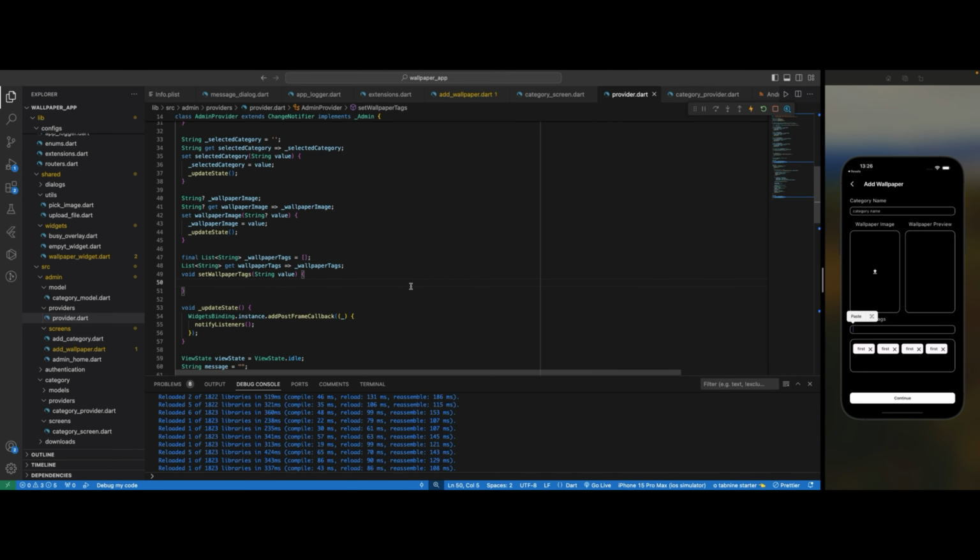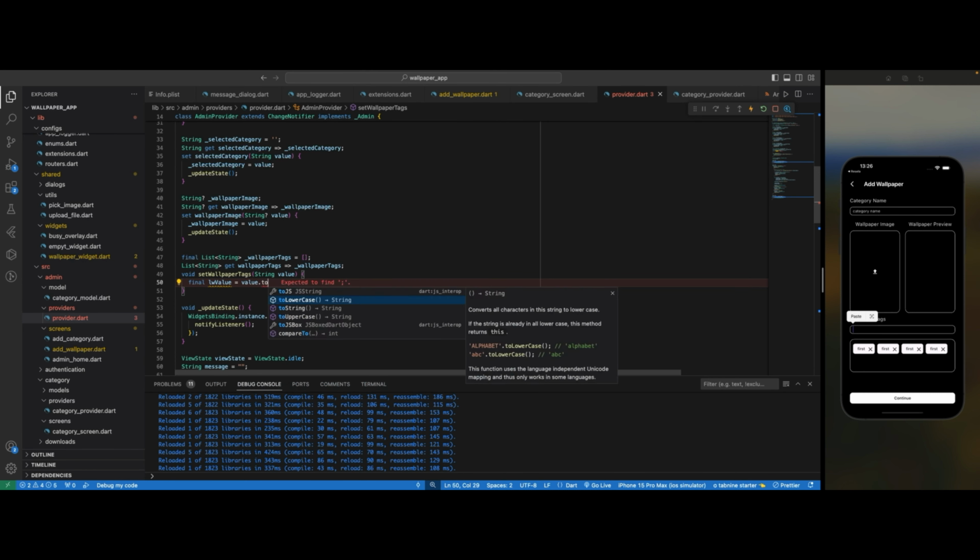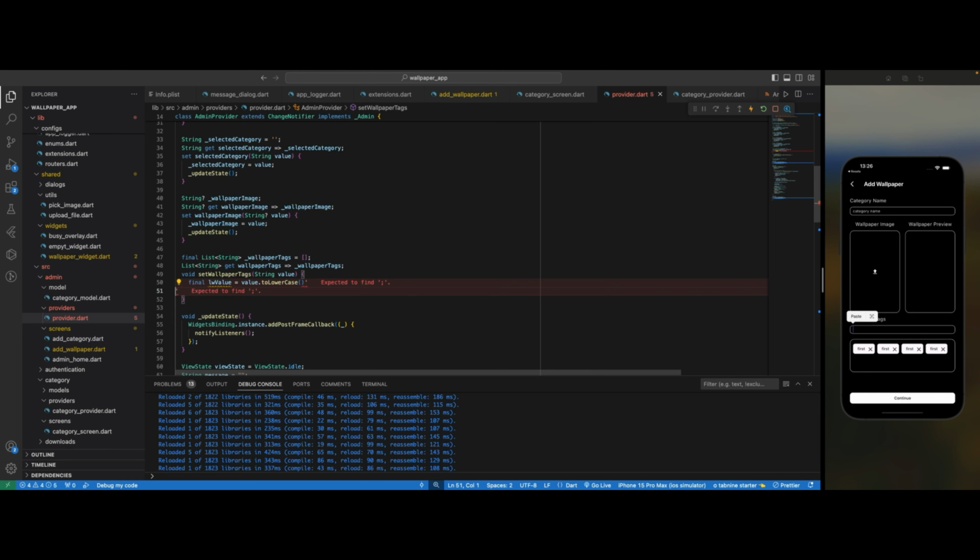So we are going to check first, because when you click, we are going to use the same method to add and also remove wallpaper tag. Normally I need to reduce it to lower case.